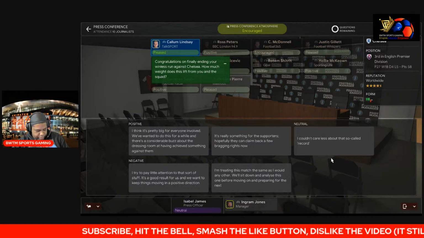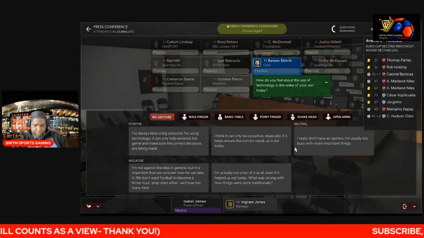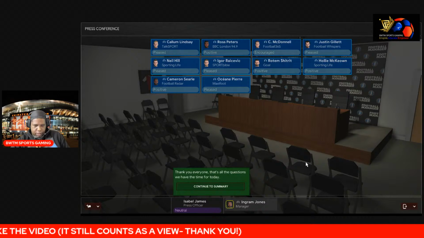It's a lot. How good was Aubameyang today? I won't swap him for anyone, even Cristiano Ronaldo. How do you feel about the use of technology in the wake of your win today? Positive. Who do you want in the next round? Anybody easy? I don't want Atletico Madrid. Give us Young Boys or Zenit. Yeah, that's what we get, Zenit, Young Boys.